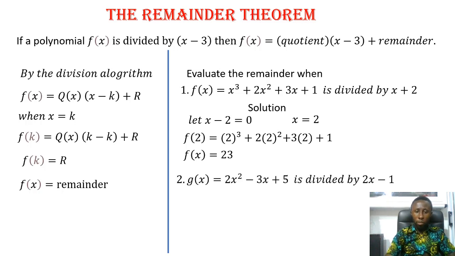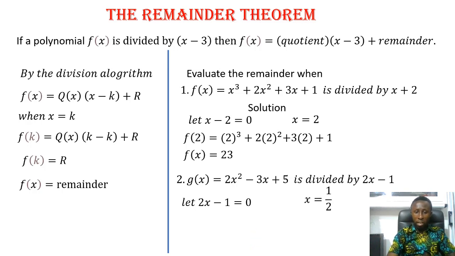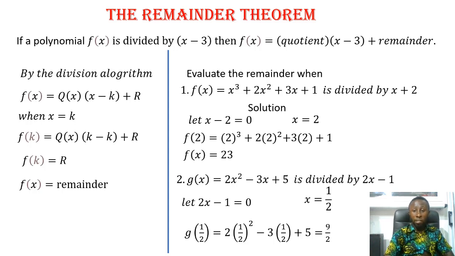So that's for the remainder theorem. Let's continue. This is our second example. So let 2s minus 1 equals 0. Let's find s. Our s is what? Half. Because anywhere we see s, we just substitute. So therefore, our remainder is 9 over 2. That's the remainder theorem. As easy as that. So we just substitute it in there. You just make s the subject, then substitute in there, right? Equal to 0, then make s the subject, and substitute in there.